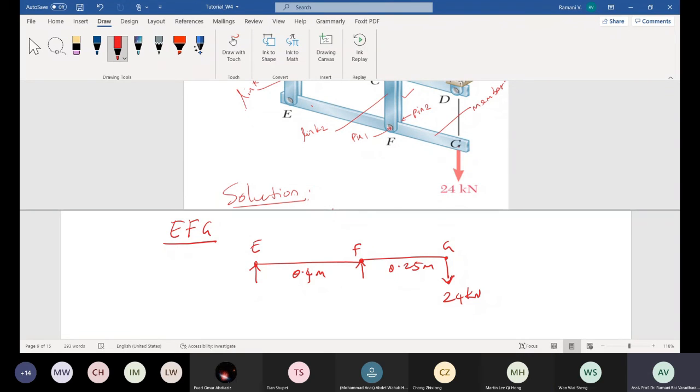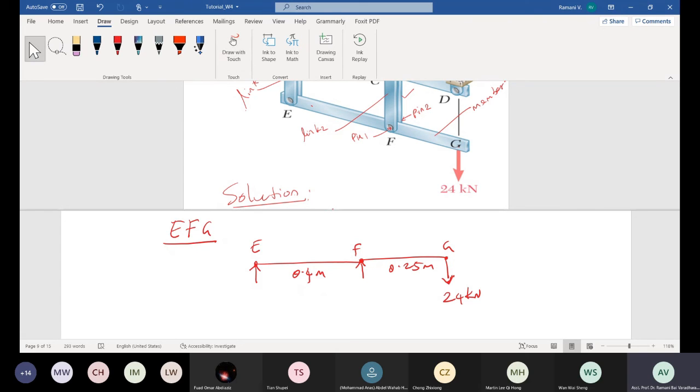Even if fixed, you would have a reaction. So this load should be borne by two pins. We do not know whether it's upward or downward. Because the load is downward, it has to be shared by either two equal upward reactions, or one big upward and a smaller downward one, or a very big and a low one. They compensate each other to bear this load, but in the opposite direction. That is what we assume, right?